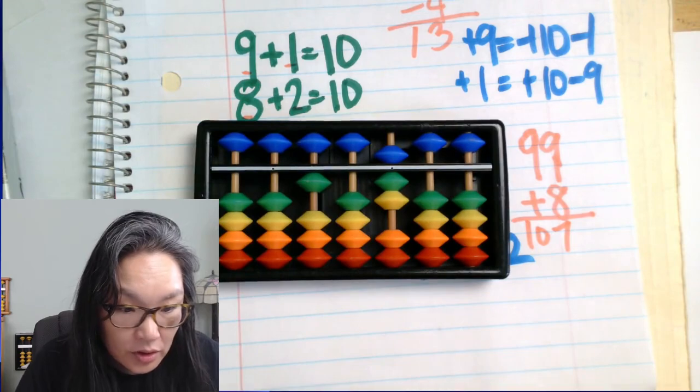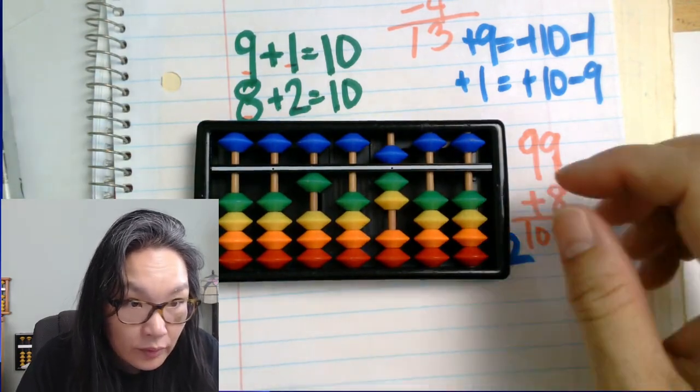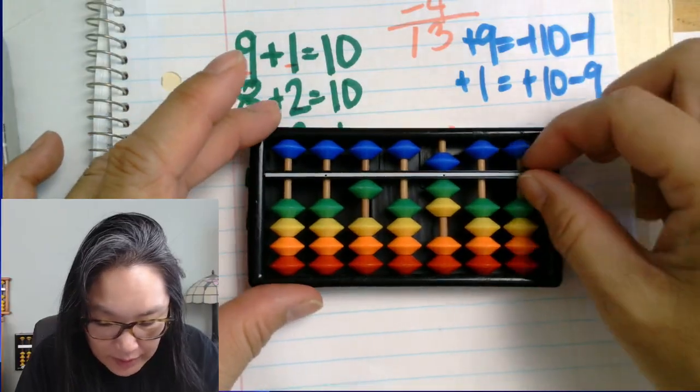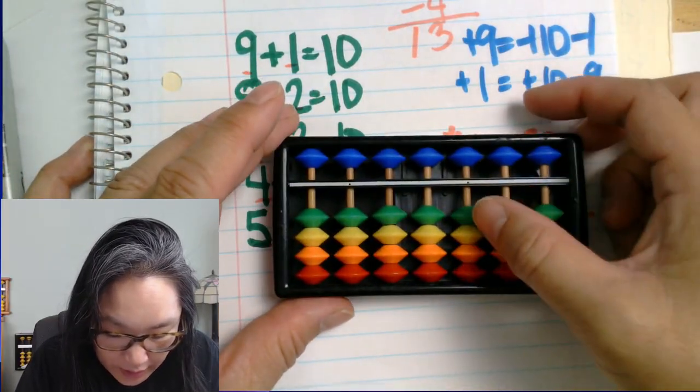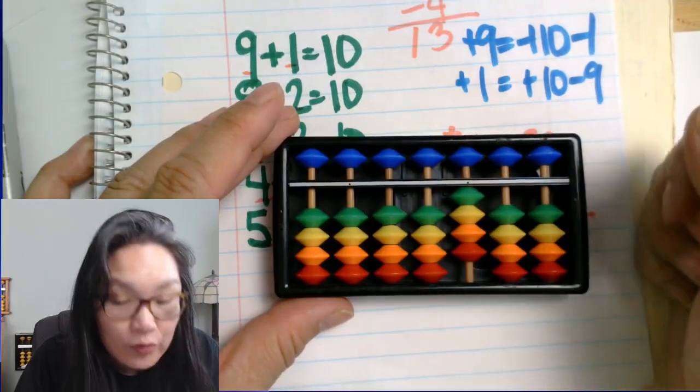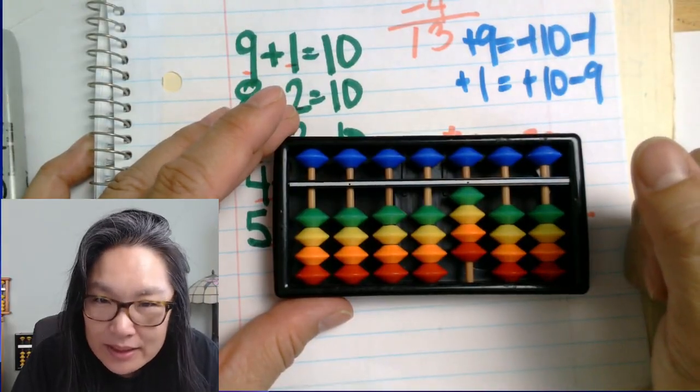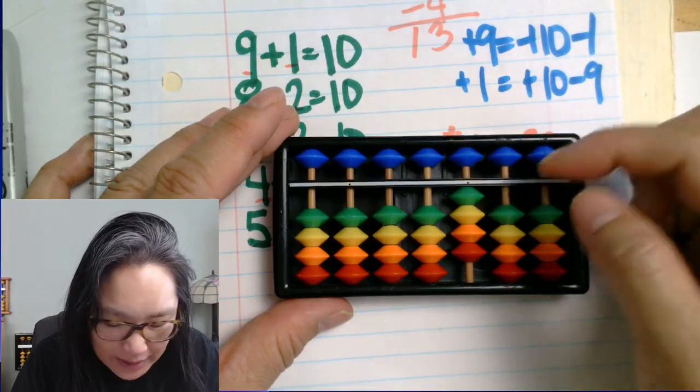Make sense? So before I forget, I'm going to continue to count. There's a few people that came in. So before I go on, I can count. 1, 2, 3, 4. I can read the abacus, actually. I'm reading the abacus. I'm not counting. I'm reading the abacus. So 4.